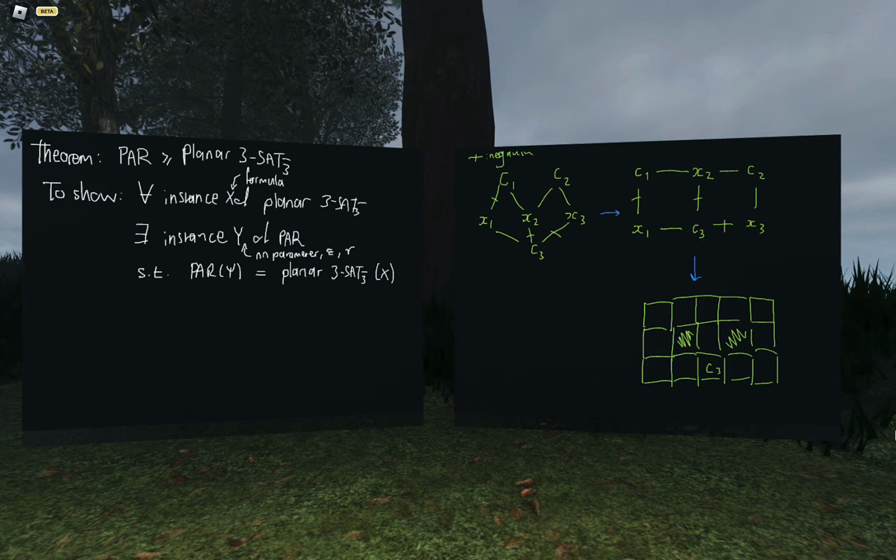And what I'm going to do is for each of these tiles, I'm going to embed a series of points into the plane that are going to look something like this. I don't remember the exact arrangement off the top of my head. I have to look that up when I get into detail, but there's going to be an arrangement of points that corresponds to variable x1, an arrangement of points that corresponds to each of these edges, and an arrangement of points that corresponds to each clause. Those points are how I'm going to systematically construct a set of b vectors. So each point is going to be a b vector of a hidden unit in a neural network.